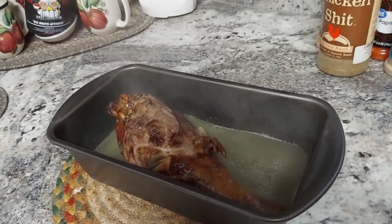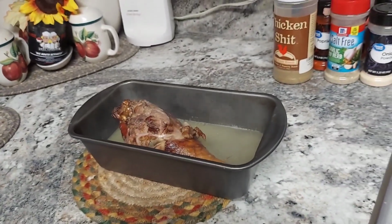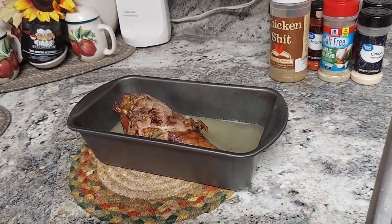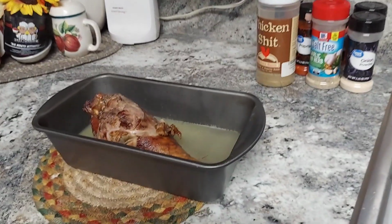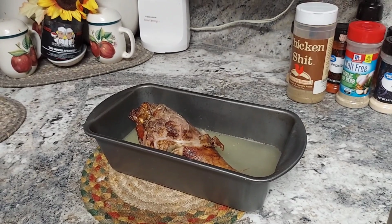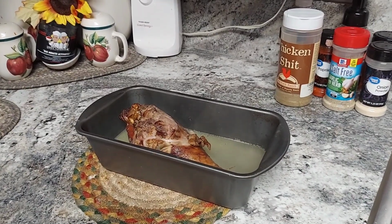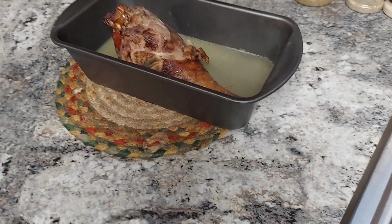Yep. Okay, now we're gonna cover it with foil, put it in the oven for about an hour, and then it will be done. And I will see you at the table. Oh wait, we gotta fry the. I'm not gonna show you guys how I'm gonna fry the chicken wings because you guys have seen me do that before. So this is just the new way of the turkey leg that I wanted to show you. I'll show you a clip when I'm done. Okay? All right.